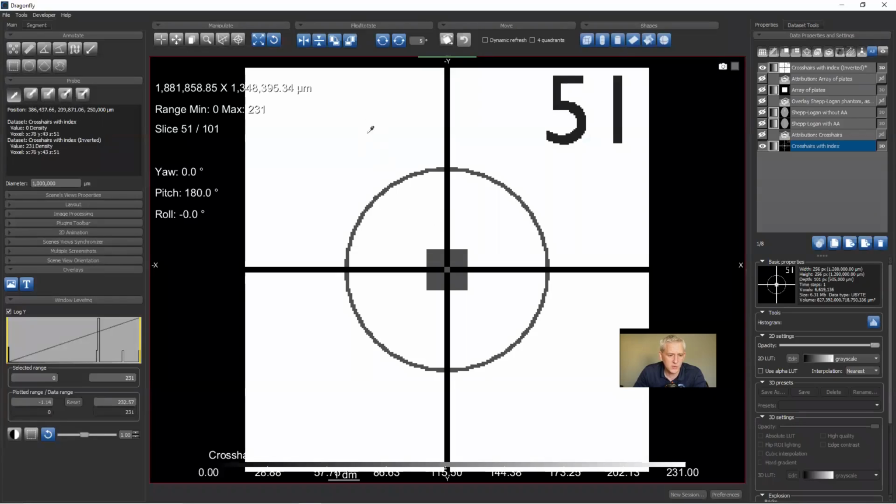So these values outside that were 0, they are now 231. These values that were 231, they're now 0. So the intensities have been inverted or flipped. You may use that from time to time. We're not going to get really into any details today on when you will use these.